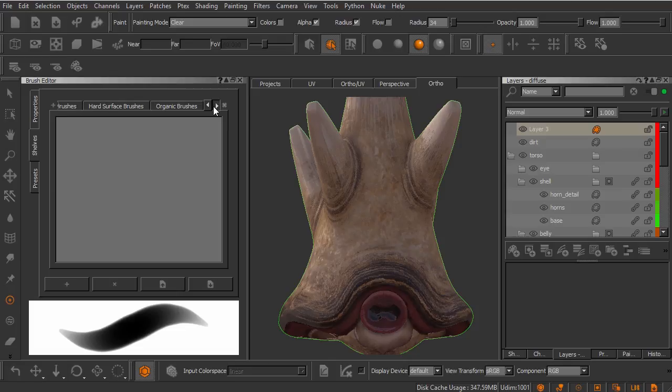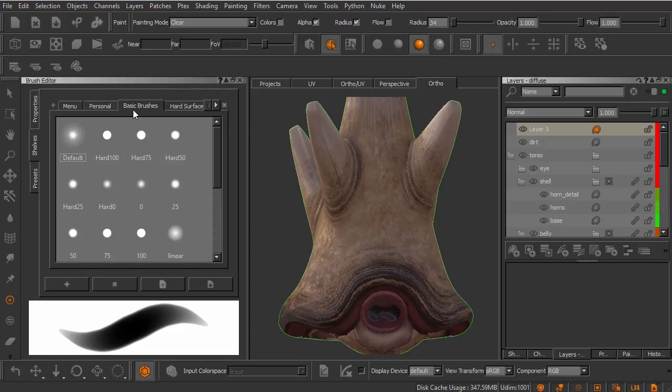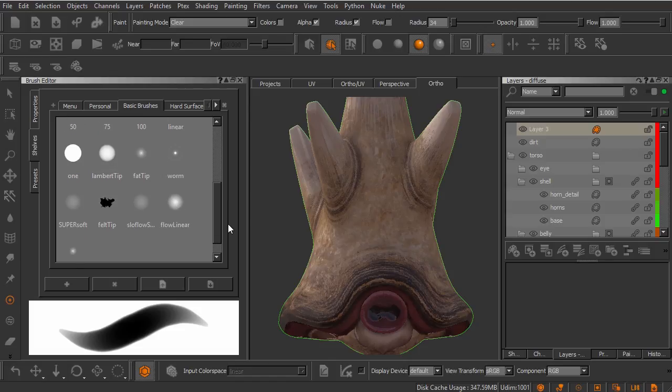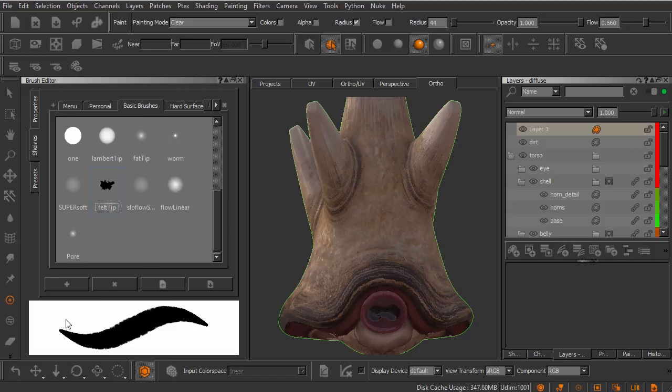Now, if we scroll over to the right here, you'll notice there is a project tab and it is also empty. Anything you save on this tab will only exist in the current project you're working on. For example, this one. So in between those empty tabs, we have some tabs here called like basic brushes. And now we're starting to see some information. These are alphas that can be used as a brush tip. So if we click on one of those, you'll see here that my brush stroke changes based on what we have selected.